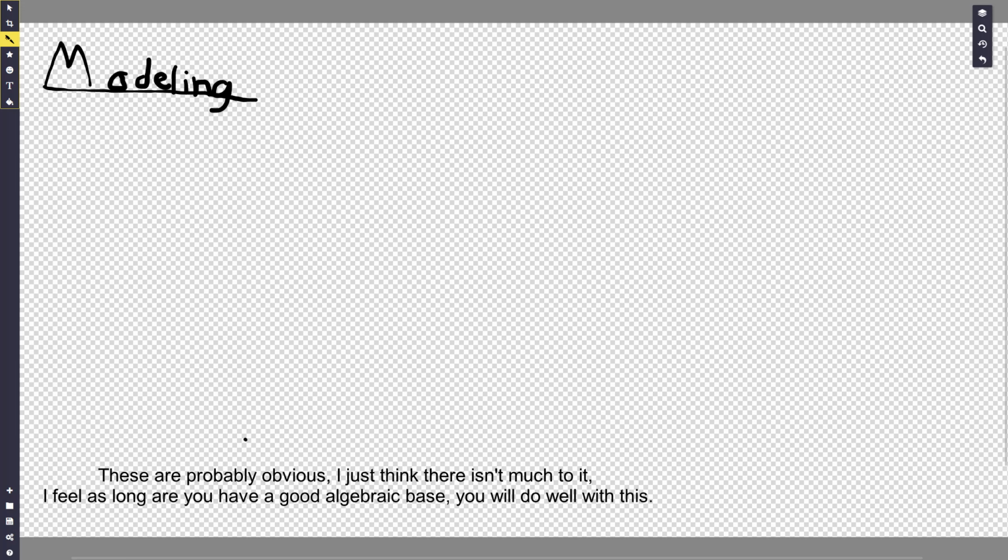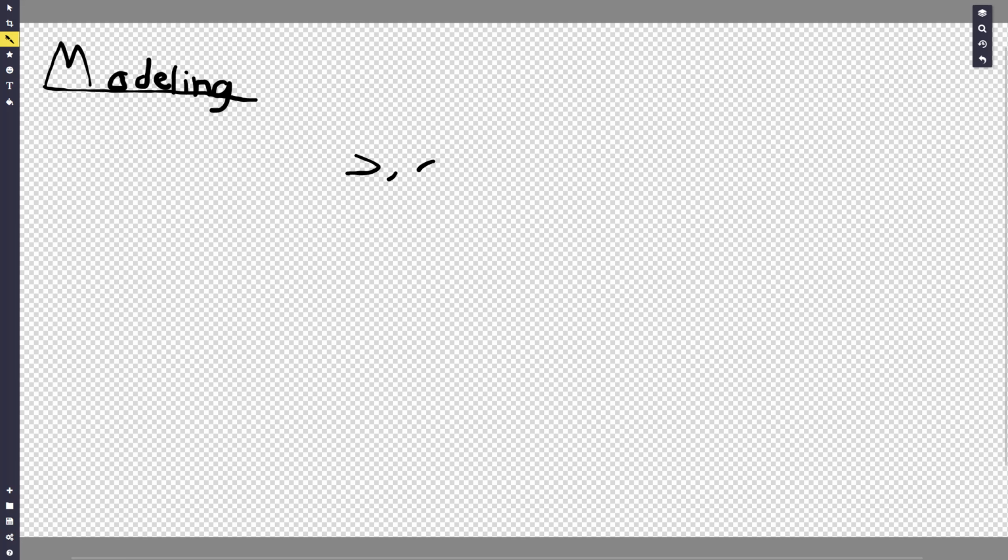Some pointers I would give is watch the wording. Especially if it's an inequality problem, you're going to have to decide if it's a greater than, or less than, or a greater than or equal to, or less than or equal to. So just watch the wording, and it might not be an inequality problem. It might be asking for an equation. And normally you would model interest problems with exponential equations. I think these pointers may be important, but I think that watching some examples and practicing on your own is the best way you can learn this kind of stuff.